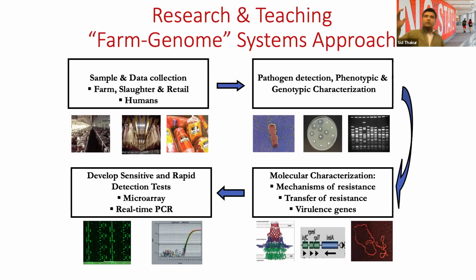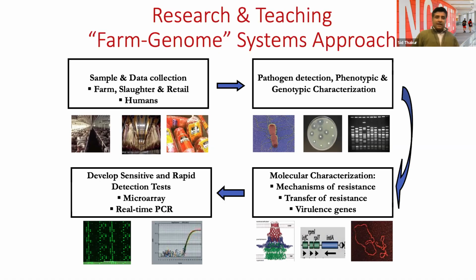So, real simple, we do a lot of on-farm sampling. We go to the farms, we collect samples, environment. We also work with the state public health lab in terms of what's happening on the human side for these infectious pathogens, targeting bacterial foodborne pathogens. We bring these samples back to the lab, we isolate different pathogens, then we figure out whether they're resistant to different antimicrobials that are used in animals and humans. Once we find resistance, we go deep inside to where those genes are located. And then, of course, we do a lot of genomics. So all the way from farm to the genome, that's why I call it the farm to genome approach.